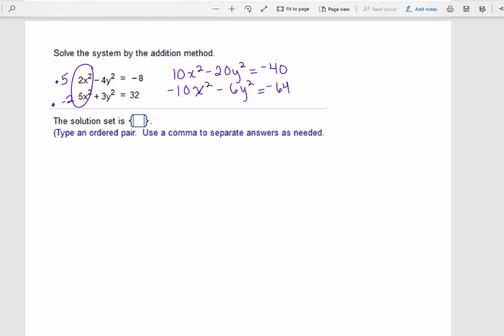Okay, so I went ahead and I multiplied each term on both sides of the first equation by 5. And then the second equation, I multiplied each term on both sides of the equation by negative 2. And these are my 2 equations that I have now. It's the same exact equations as before, except we manipulated it a bit so that we can eliminate. So we eliminate the x's, that worked out great. And then okay, now let's go ahead and start solving for y.